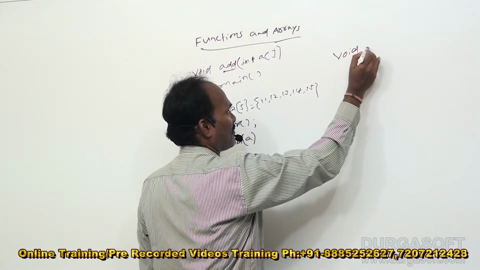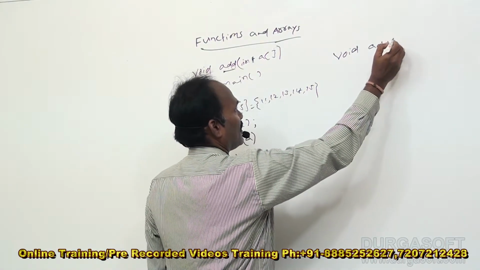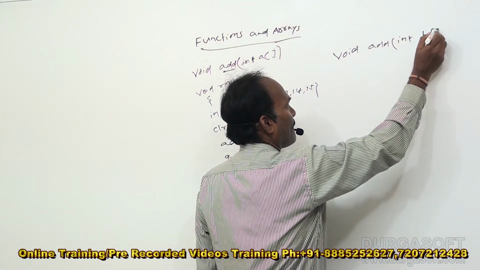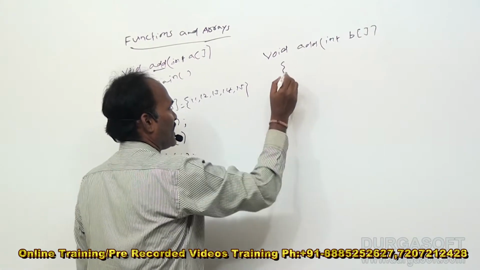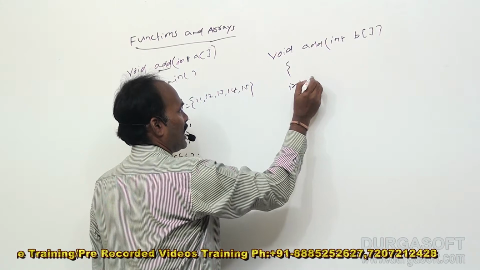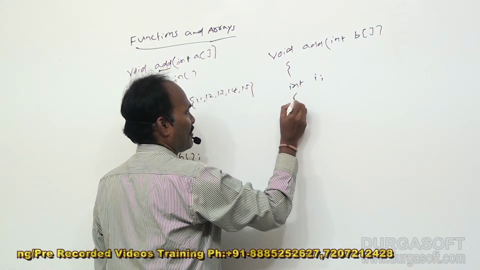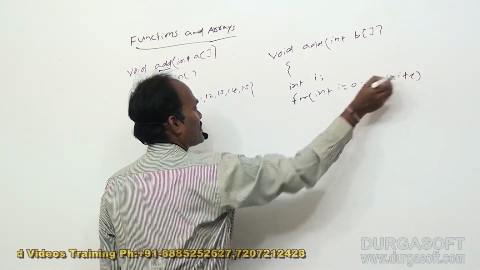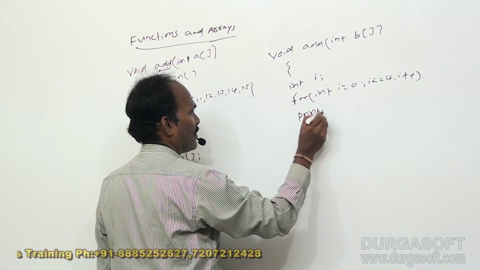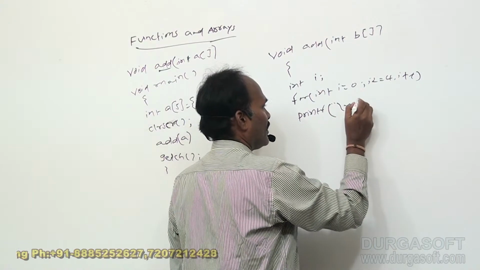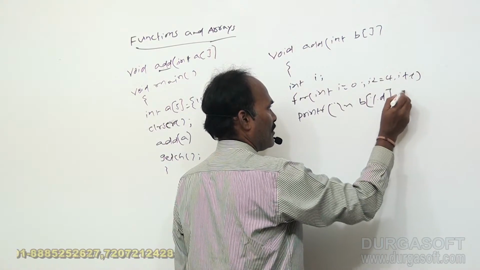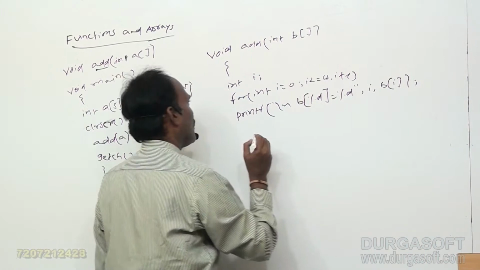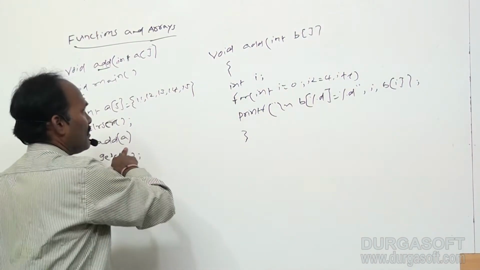So this is the definition of the called function. Void add of, so you can say B. For example, I can print all the values. To print all the elements, I may use one loop counter variable called I. So you take one loop, for integer I equal to 0, I less than or equal to 4, I plus plus. Now print all the elements. Printf backslash n, b of percentage d equal to percentage d. First place I value, next b of I. Close this. Okay. So the address of A will be assigned as B.